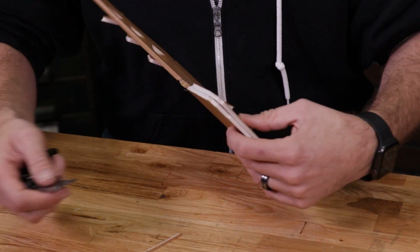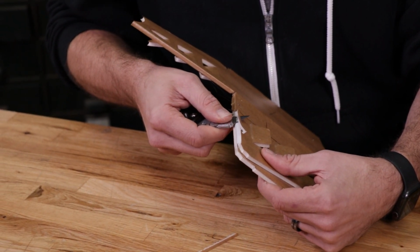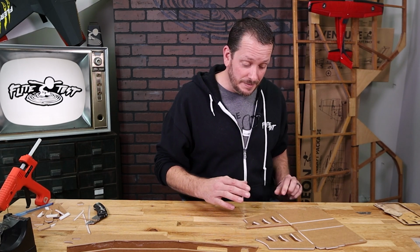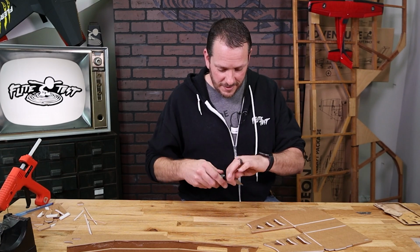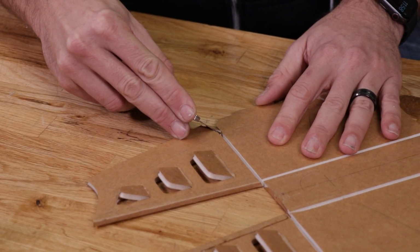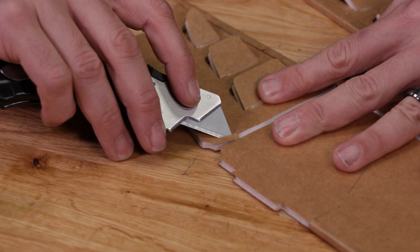Fold it over again, and single bevel. The last single bevels we're going to do on both sides is best done when the piece is sitting flat on the table. I'm going to go ahead and extend my knife just like this, and we don't need to get this perfect. We're just going to go ahead and trim a piece here and continue this bevel right here.